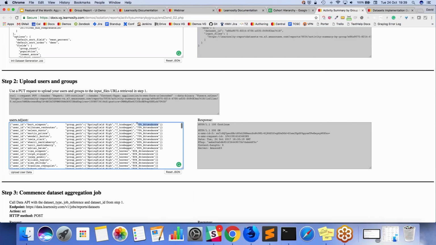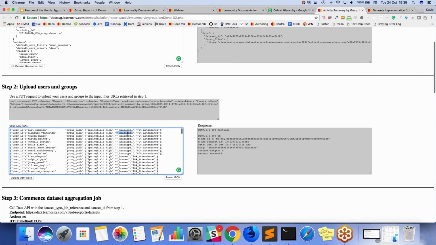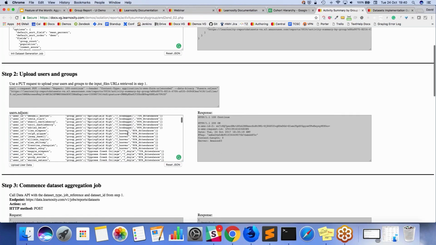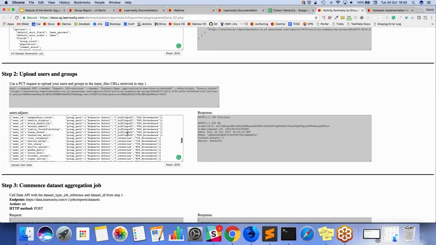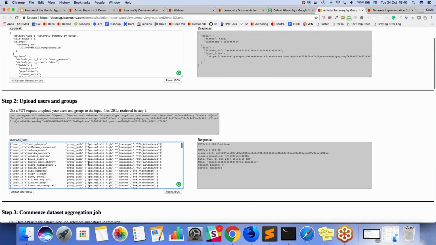So here we see the 70% people and the 80%, they're all subsets of this level, the mid-level, the class level in this case, and that in turn is a subset of this one. That is the way that you need to construct your user file. So this last level is a subset of the level before it, and likewise that is true all the way back to the first level.